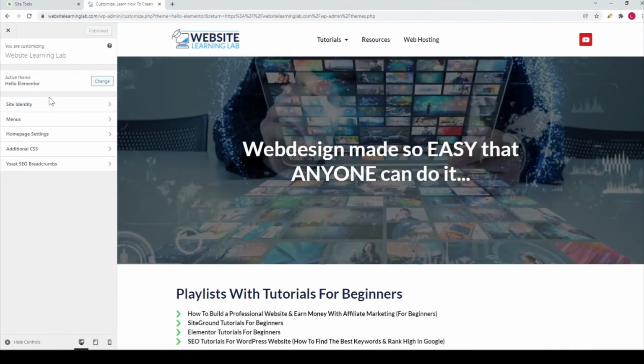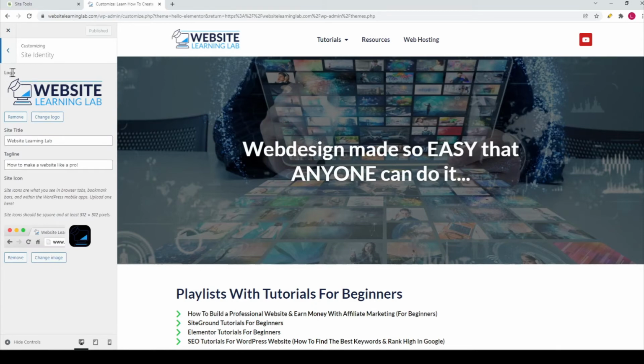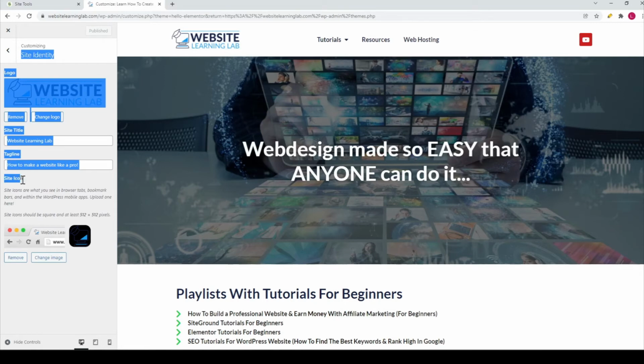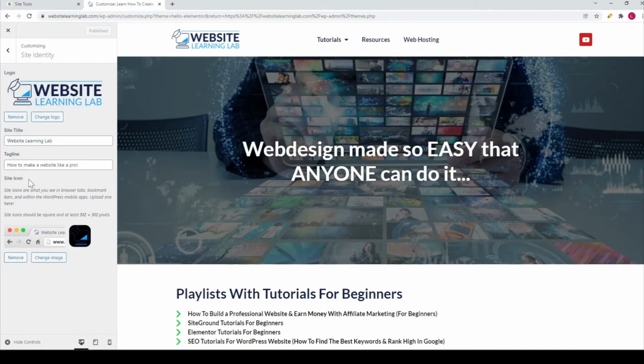And over here in the left menu, you can see all different options you have for the themes. But to change the site icon, it's very similar to selecting the logo. You need to go to the site identity options, click on it. Over here you have the logo options, but now you need to go to the bottom. Over here you see site icon, and over here you can see that you can change an image because I have already set this icon as the site icon.